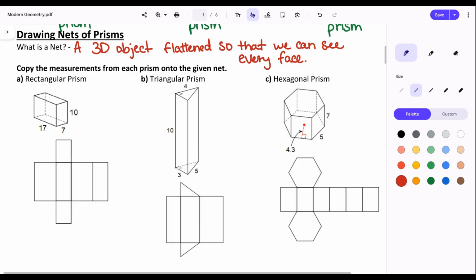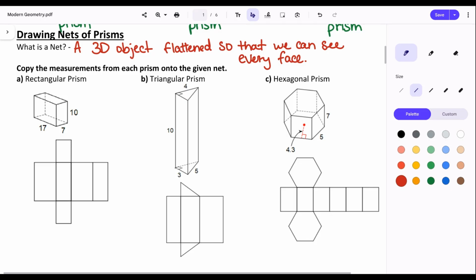Think about if I had that Kleenex box in the back, or if you get an Amazon box. You order something from Amazon, and a little box comes home. If you opened that box up and laid it flat, like you undid all the tape on all the sides and laid it out so it was flat, that would be making a net. You're basically taking that 3-dimensional shape and breaking it down so it just lays flat. It's not making a 3D shape anymore.